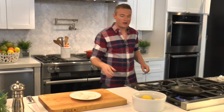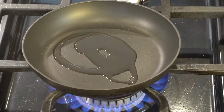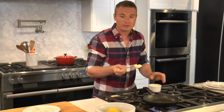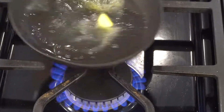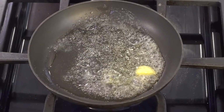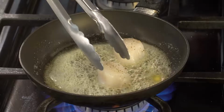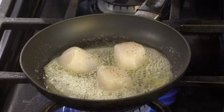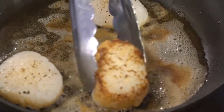And I'm gonna turn my pan on. To keep the pan going, I'm gonna put a little bit of vegetable oil and some butter because everything tastes better with butter. I'm gonna wait that the butter is bubbling before I put the scallop in it, so it's gonna give me a nice sear. Butter looks good. I'm gonna put my scallop in there. And count about 2 to 3 minutes on each side. I want the scallop to be golden brown, but I don't want to overcook them so they stay nice and tender.